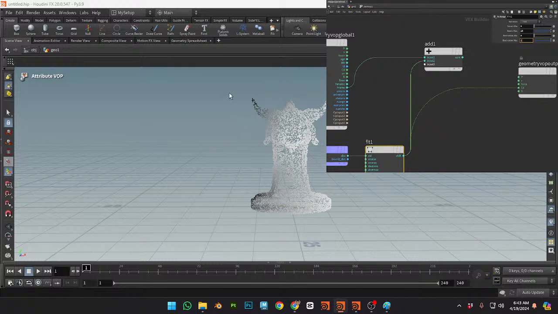The model is white, I mean the particles are white, and the mask is black, and it fully transits into black.